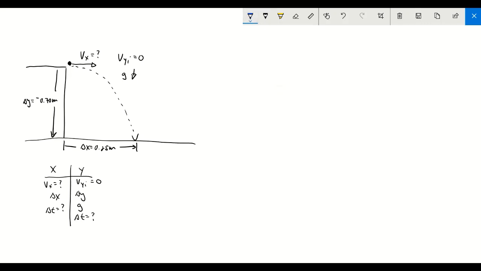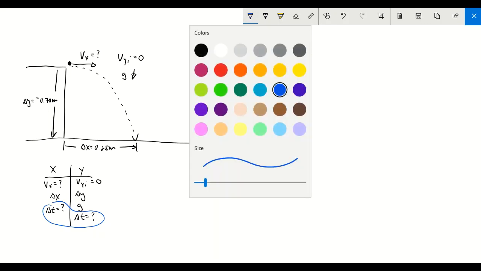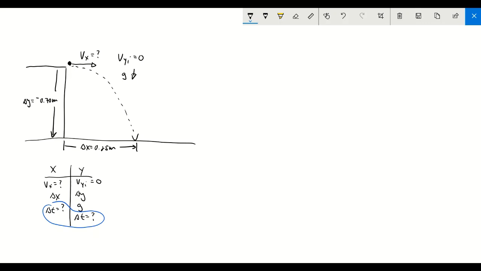What you'll notice is that oftentimes it is time that is the link between the x and the y direction. Sometimes we have to use the y direction to find the time, like in this problem, but other times we have to use the x direction to find the time. Let's make a plan for this one. Step number 1, we will use the y direction to find delta t. Then, once we have the time, we'll use it to find our missing variable, which in this case is Vx. What is the speed of the baseball as it rolls off of the desk?